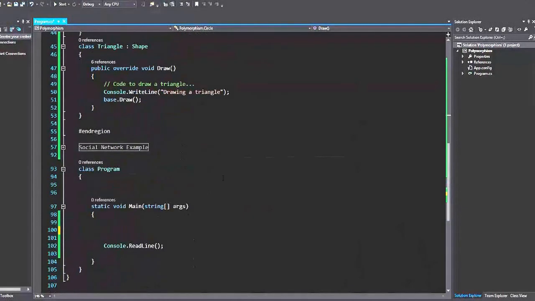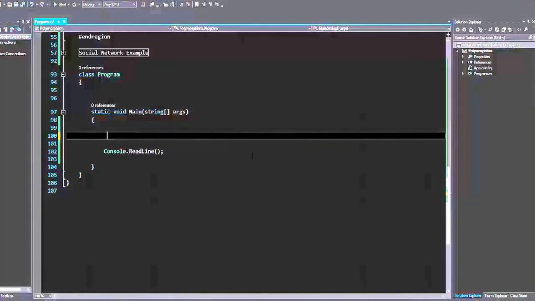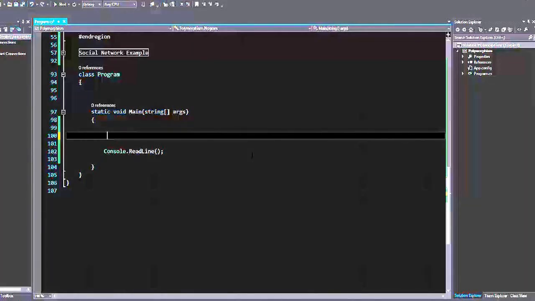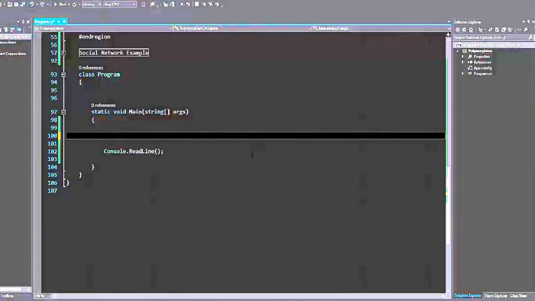Now let's go ahead and write some of the code. I'm going to present you the simplest way to represent polymorphism, or polymorphic behavior, in C# applications.